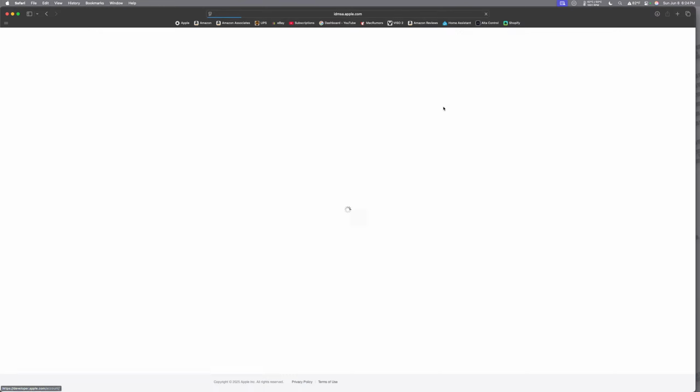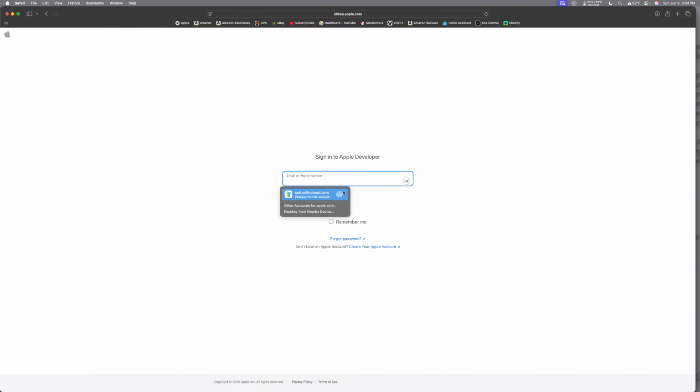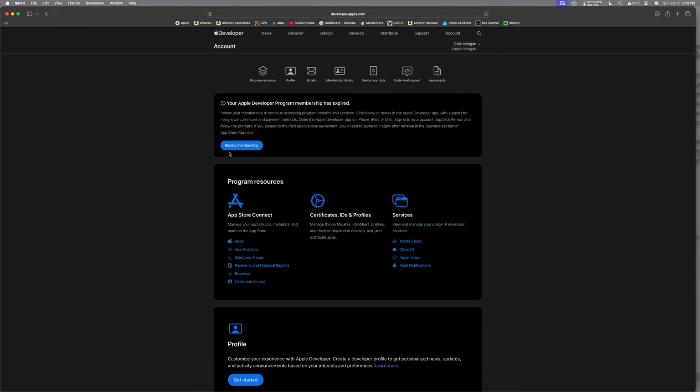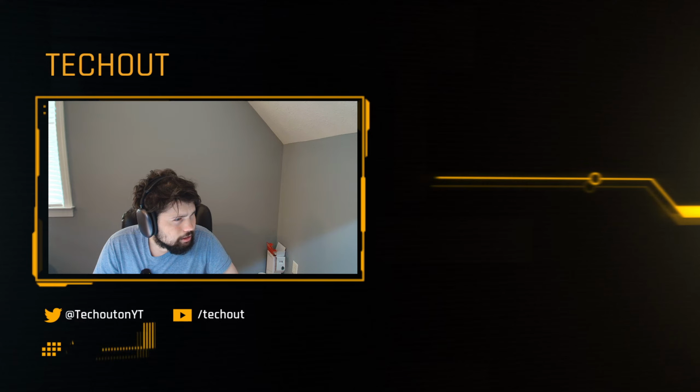Just go ahead and go up to account right here and sign in. I haven't had to do this in a while, so I'm not exactly sure, but just make sure you sign in here. And I think once you sign in here, you should be good to go. You don't have to pay or anything like that. You just have to have your Apple ID assigned to a developer login, like the free version. And hold on, let me just switch the screen here just in case any stuff pops up.